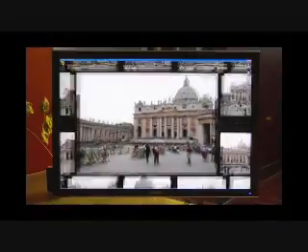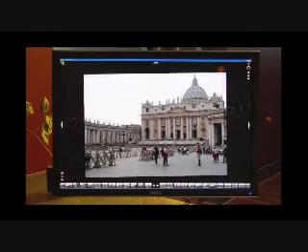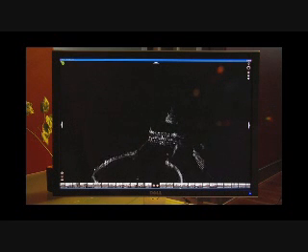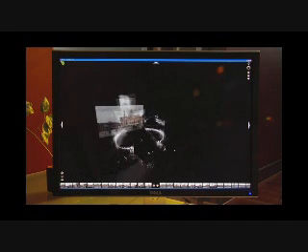Here's a shot of St. Peter's Basilica. We're looking at it where we can navigate through hundreds of photos. The fun thing happens when we arrange all of these guys into a common three-dimensional environment. Here's a point cloud, a model that's been reconstructed from all of those images. Let's turn all of the images on so we can see where they all ended up. You see this kind of complicated picture of lots of photos in their own planes inside that model.